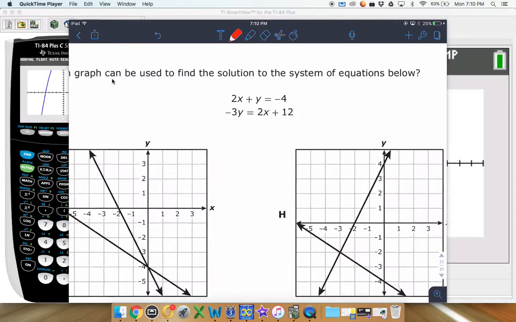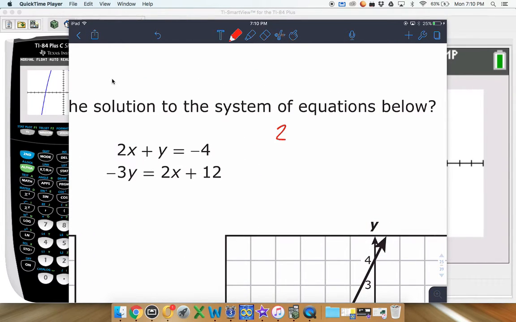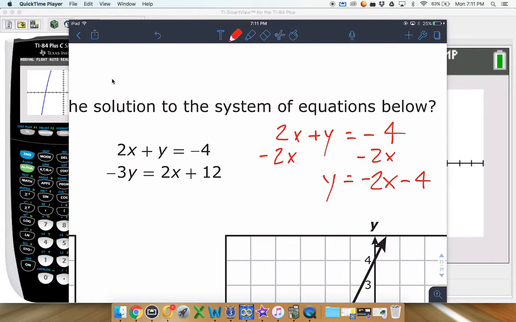But with this one here, I do want to show you just by hand, just in case you don't have an iPad or something. So this first equation, to graph it, we need to solve for y. We need to get it in y equals mx plus b. So this first equation, you'll have y equals negative 2x minus 4 is one of your equations. That's got a slope of negative 2, so that's like down 2 over 1, and then it starts at negative 4. Alright, this other one right here, you can actually do in one step. We're going to divide everything by negative 3. So that'll be y equals negative 2 over 3 x, and then I guess minus 4.